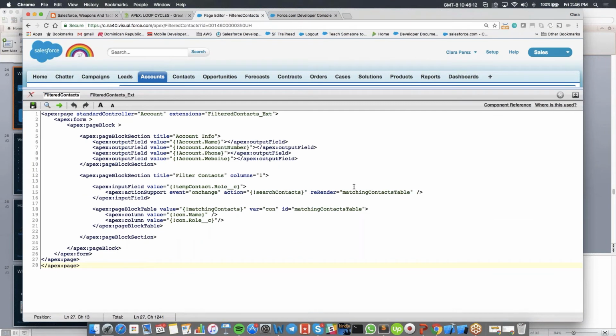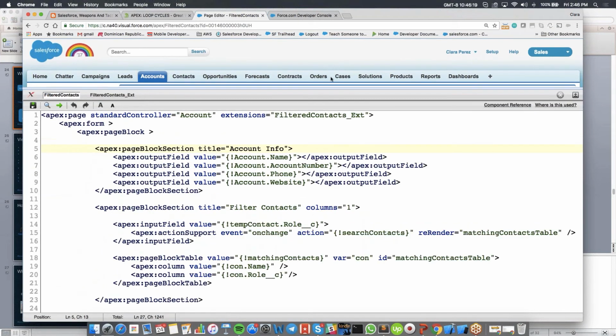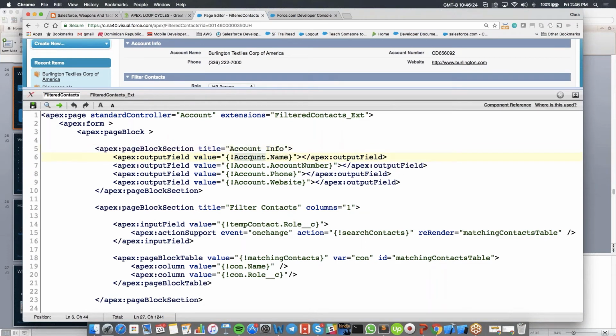Look at how simple it was to create this Visualforce page. I just have a block that displays the account information. So, for example, I can access the account name, and it's displayed right here. Notice that we're using standard HTML and a standard Visualforce tag called apex:outputField. With the same tag, I'm also displaying an account number. And with the same tag, and this is why it's one of my favorites, we're also displaying the phone. As you can notice, all of these fields have different formats. We have text, phone number, websites, and everything is beautifully formatted for the view. This is why it's one of my favorite tags to use, because it is content aware.